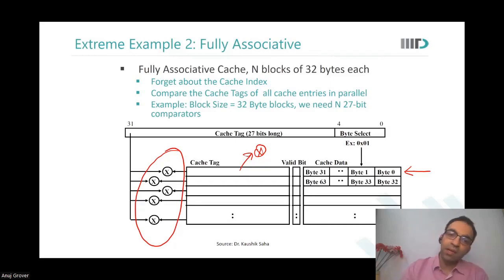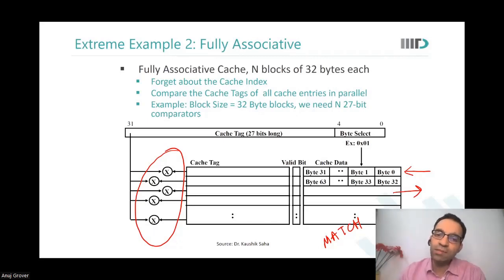Are you able to see this? I need to have a comparator for every line now, and I will generate what is called a match signal. And that match signal will be used to select the final address. So what kind of memory architecture are we talking about over here, where there are comparisons inside the memory itself, and then we give out the data? Are you still talking about SRAMs, or are we talking about something else now?